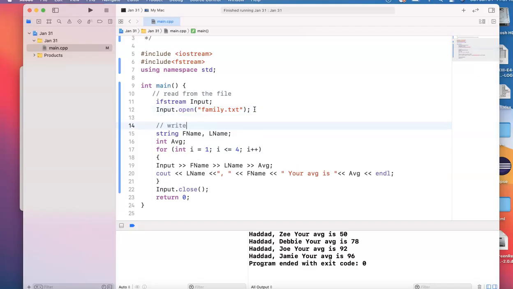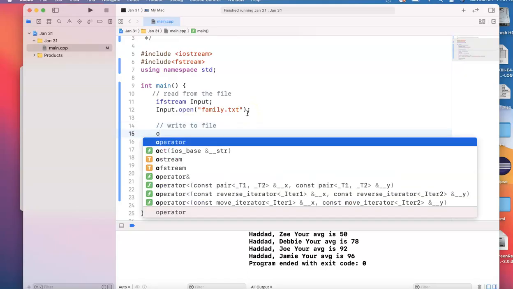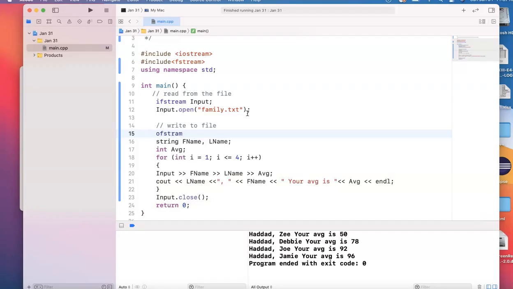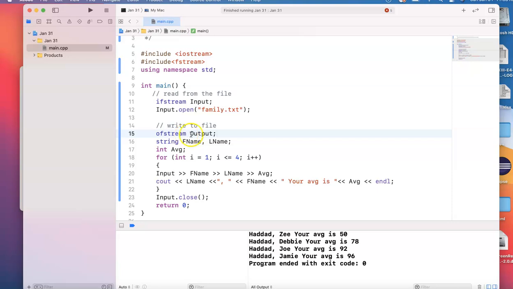I need to tell it I'm going to be using ofstream, that's output file stream, and give it a name, whatever name you want. Maybe I'll call it Output. Notice I use a capital O just to make sure it's not a reserved word.